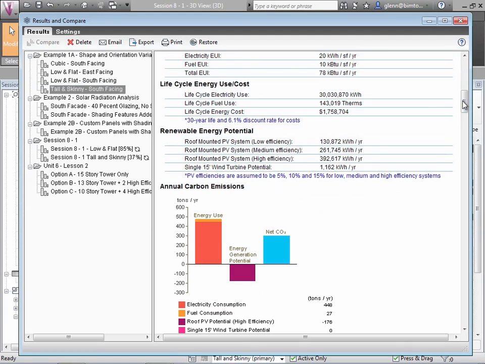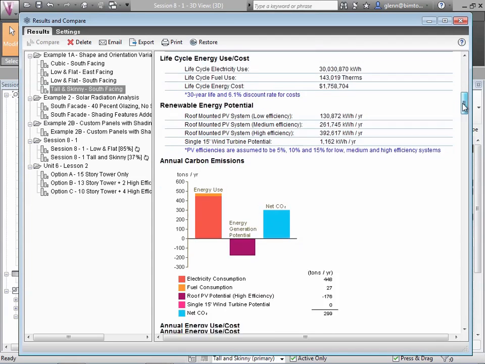It's going to have the life cycle energy cost. That is based on the 30-year projected life cycle for the building: how much energy, how many therms and how many kilowatt hours, and what the cost is going to be, again based on utility rates. So that's a pretty good number. And you'll see that as we look at different things, using a 6.1% discount rate, for all you E60 people, engineering economy, we can normalize the dollars and figure out what's going to be worthwhile to do.